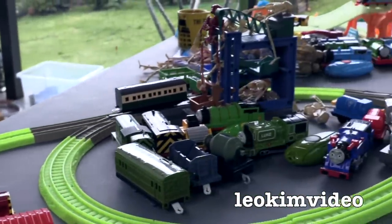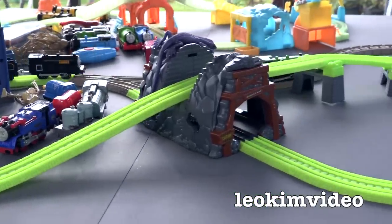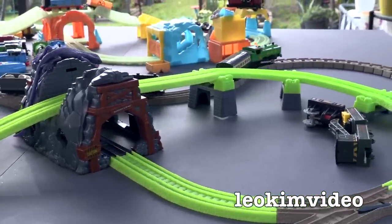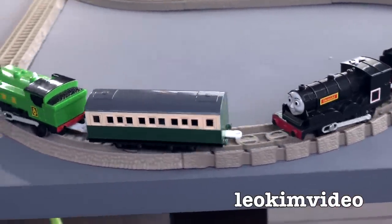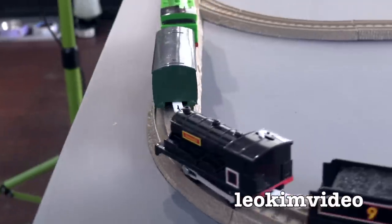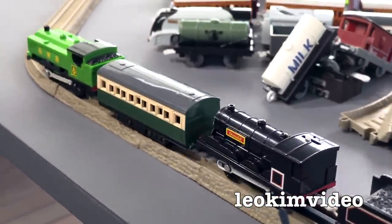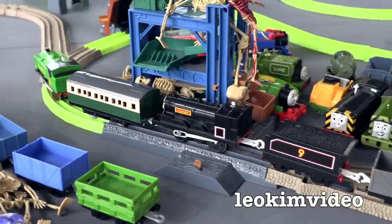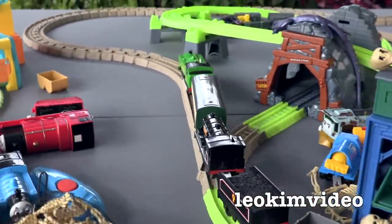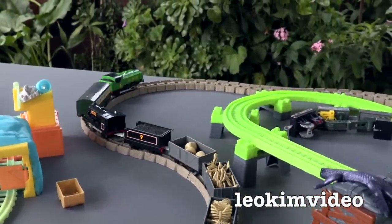Donald is steadily catching up to Duck there. It's almost like they're in slow motion compared to TrackMaster 2. And over the back here on this bibbly bobbly track, I keep forgetting its name, Donald is almost there, gonna catch up and nudge Duck, and it's not gonna get pretty. Oh, the Boneyard might be the cider. Ooh, just made it through there. It might be over the back where it gets ugly. Diesel 10 is on the other part of the track where we can't see him.